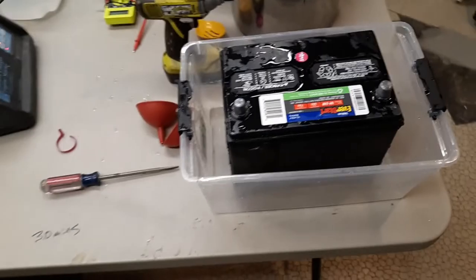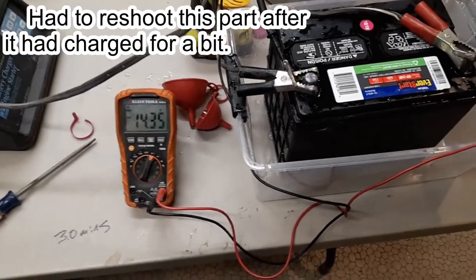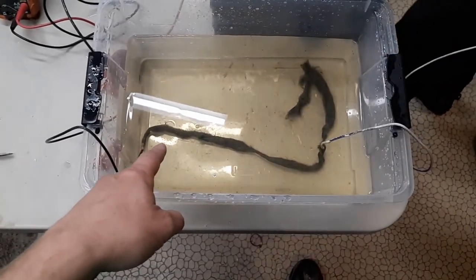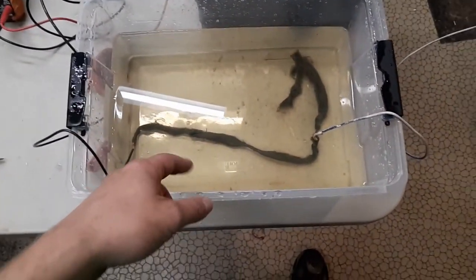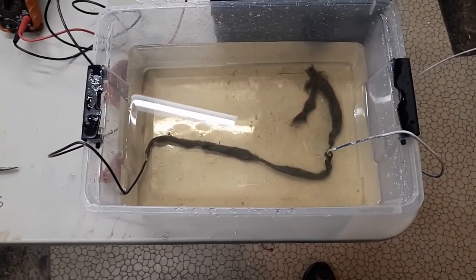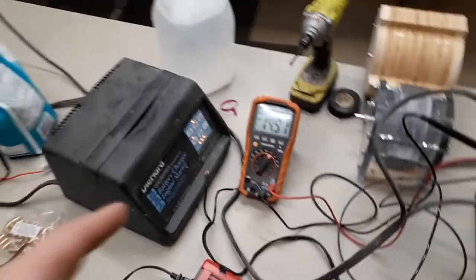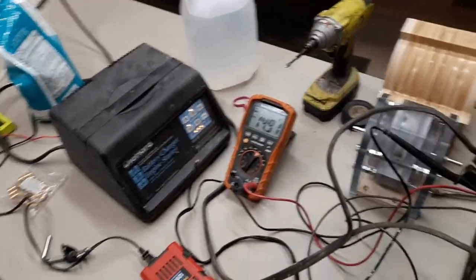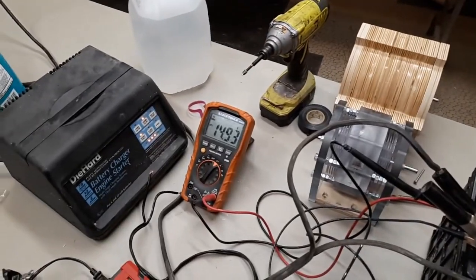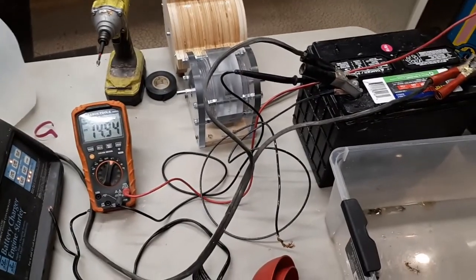It was 11.37. We're going to give it a trickle charge at 2 amps, and then discharge it with the steel wool. The steel wool is acting as a resistor so it's not drawing as much current — it draws slowly, heating up the water and dissipating the energy into the water. We don't want it producing bubbles or hydrogen. I had it on 2 amps for a while, then switched to 12 amps, then back to 2 amps, alternating about every 15 minutes.